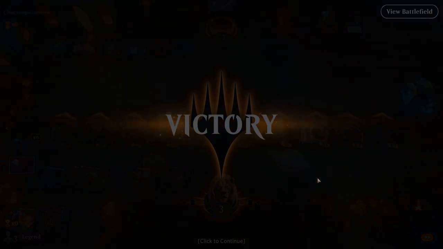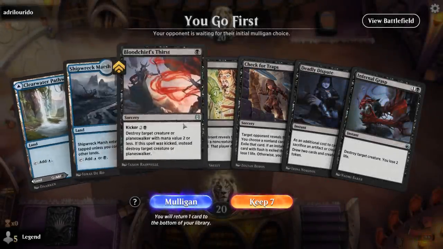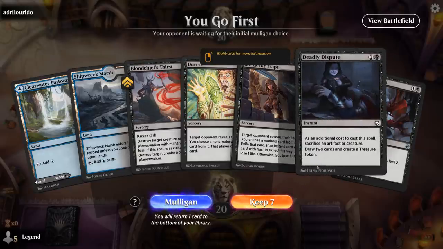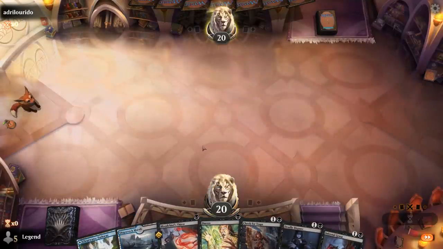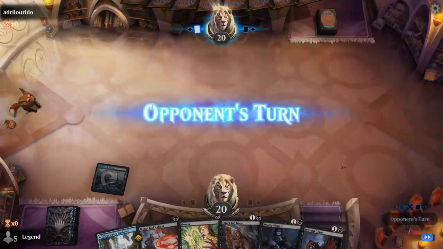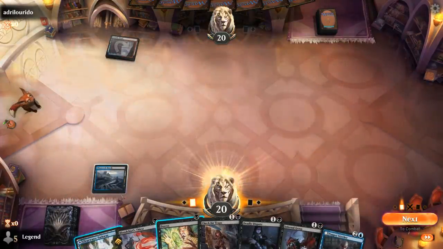Alright, we're on the play. Got a bit of discard. No token to go with a dispute yet. And then two removal spells, so lots of interaction. I think we keep. Just gonna hope to pick up either a token maker or one of our three mana creatures plus a land. Alright, there's a creature.